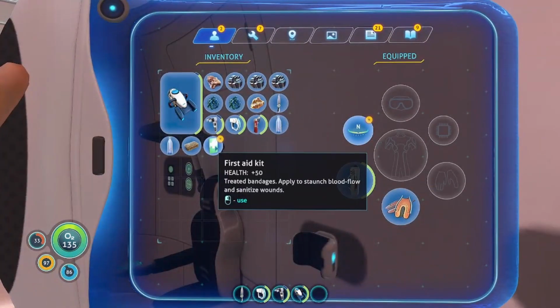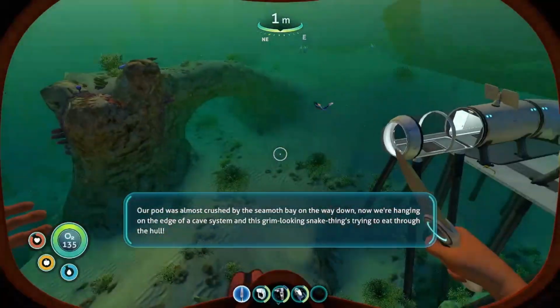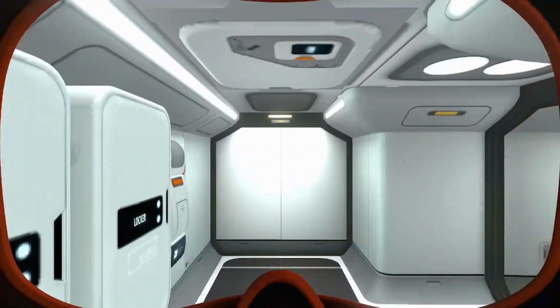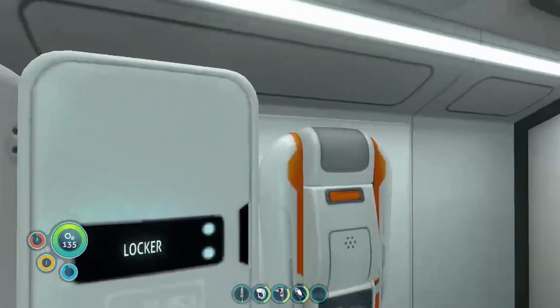What the hell, guys? They didn't want us this might happen. Language. Our pod was almost crushed by the sea moth bay on the way down. Now we're hanging on the edge of a cave system, and this grim-looking snake thing's trying to eat through the hull. Oh, yeah. Come get us already. Signal location uploaded to PDA.